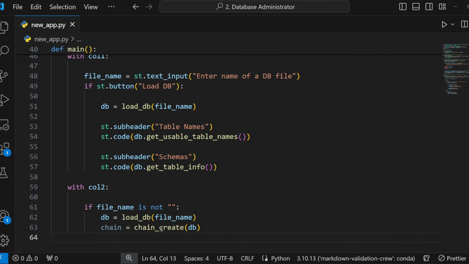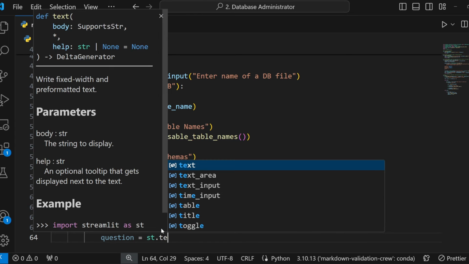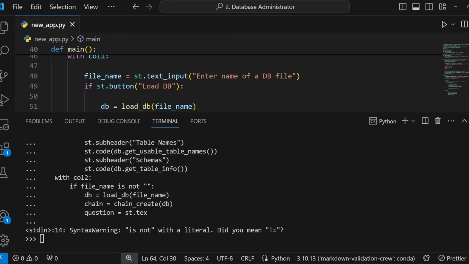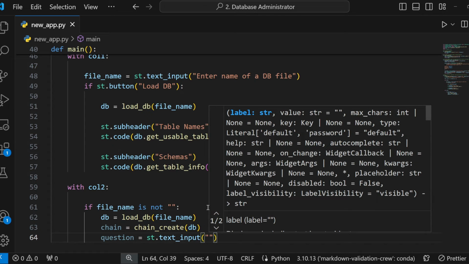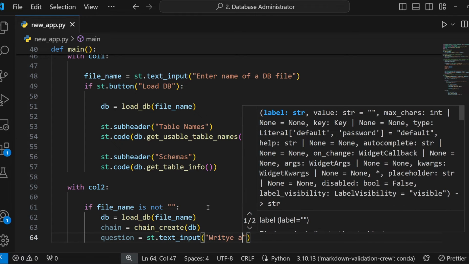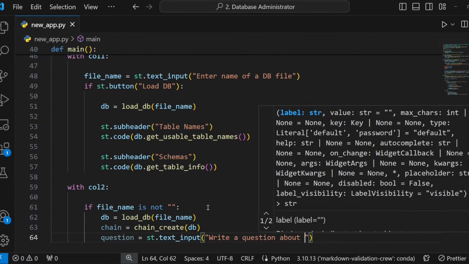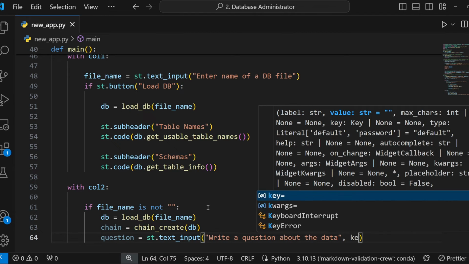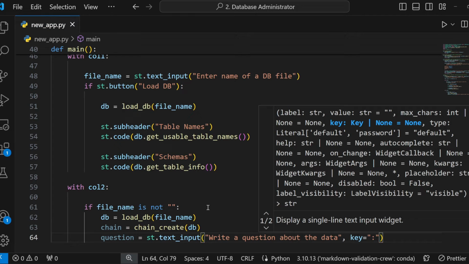Okay, since both of these are done, we need to get the question from the user. For this we'll give a text input option, where we'll say write a question about the data, and for future reference we'll give a key as well. This is always just to reference which input you are talking about.